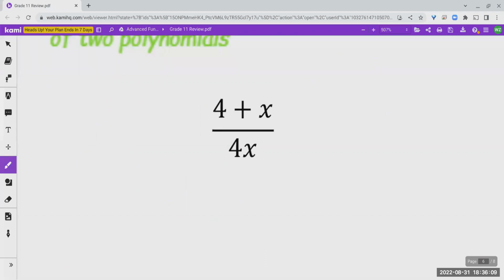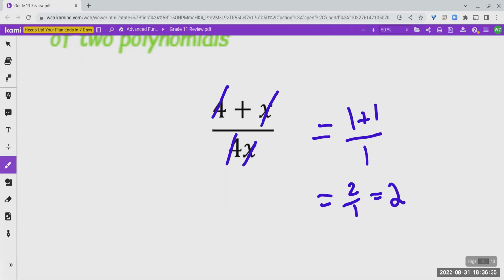Look at this one. This is one of the more common mistakes I see students make. We learn about canceling, right? If you see something on top and the bottom of a fraction and they're the same, you can cross them out because they divide to 1, right? All right, what can you cancel from this? Oh, look, there's a 4 and a 4 here. No problem, they're gone, so they become 1s. Oh, there's an x and an x here. So I have 1 plus 1 over 1. This is 2 over 1. This is 2. Wait, what? No, that is not 2. This is wrong. You can't do that.